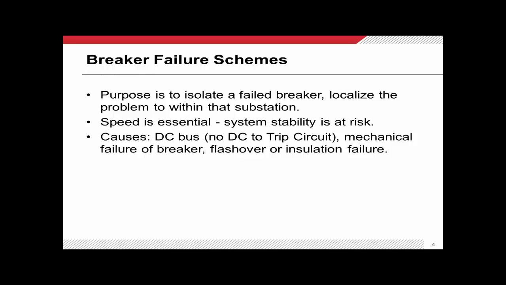So say you have a line fault and you detect it and try to trip your breaker and try to accomplish that within 4 or 5 cycles, and it doesn't work. Well, about at the 10 cycle point, you're going to trip all of the adjacent breakers to assure that you have de-energized that fault.